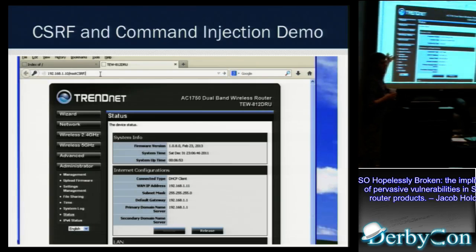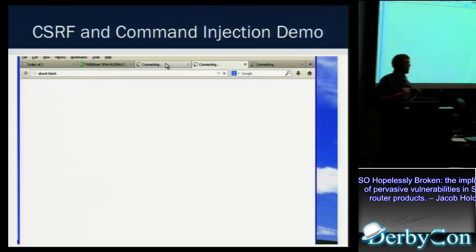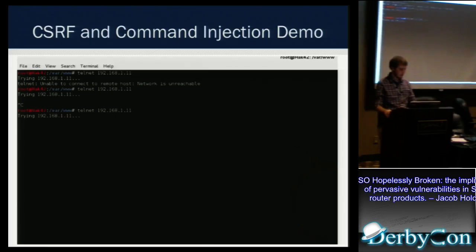As you can see, several windows were open. It's submitting several requests to the router, and the requests were what I stated. We're enabling the telnet server, doing the port forwarding, and adding the iptables rules. Now we're going to try to get in with telnet, and it takes a few minutes because of that race condition I told you about. But once we finally hit the race condition and those rules were added, we get access. The script continues to loop and we'll have access for as long as we want. There we go.